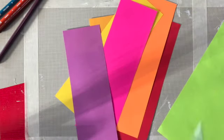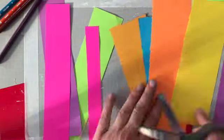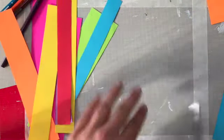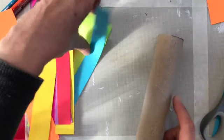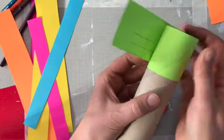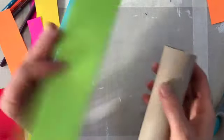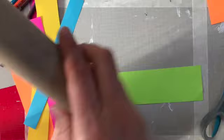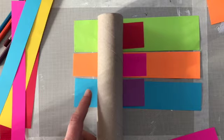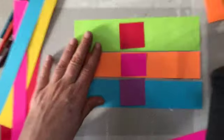So I've got my scissors, and first I'm going to cut the printer paper into smaller strips. I made a variety of sizes to explore with, and I'll be attaching the paper strips around the tube. Right now I am testing it out to see how it's going to work as I stretch and explore. So I start cutting out more strips. I'm measuring it against the tube to see how many strips I will need.